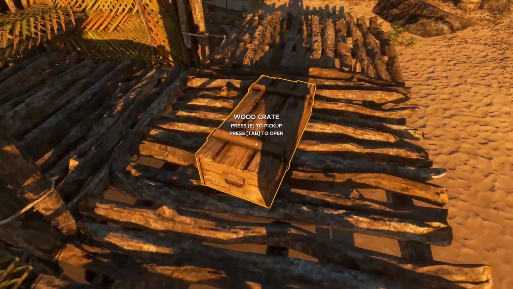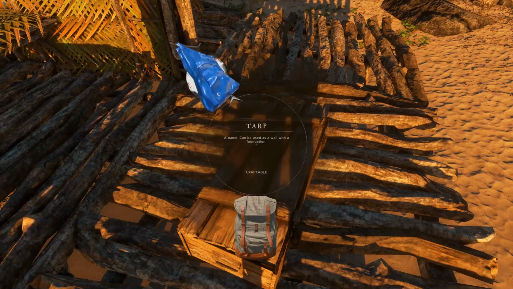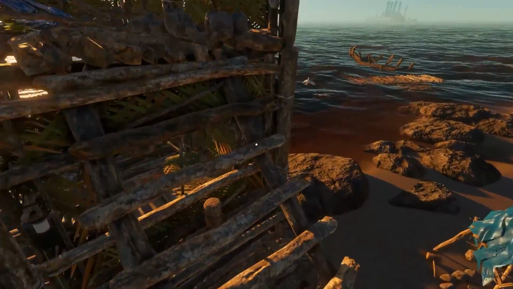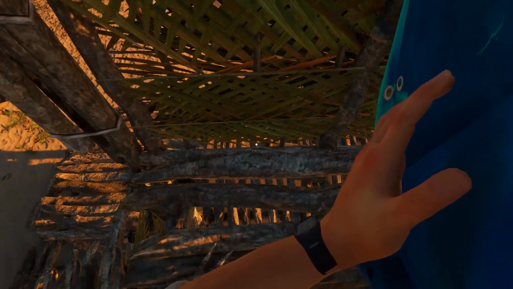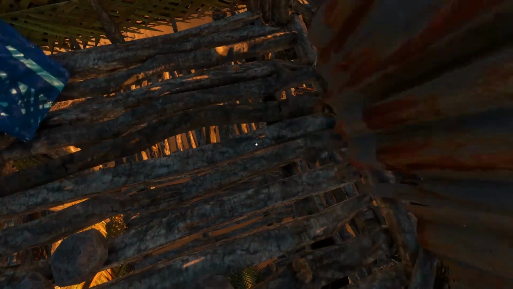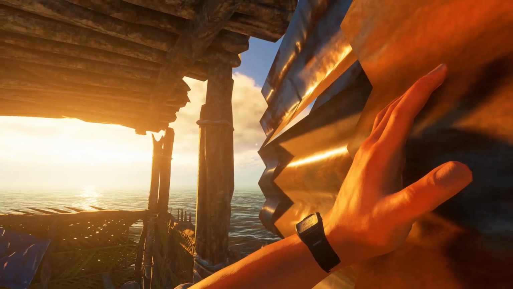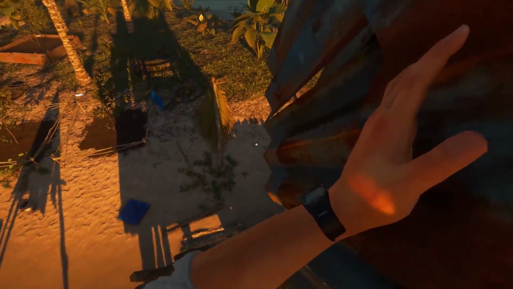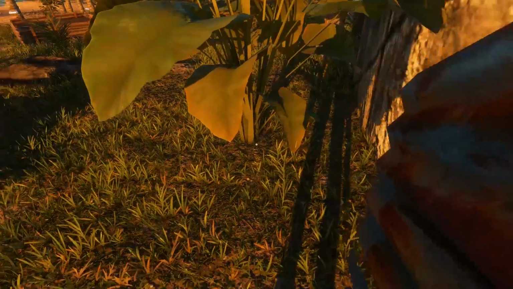No, okay, fine. So we've got our crates. Let's take the corrugated scrap and the tarps, and let's put them upstairs where they can rest up here. So we'll drop that there and that there, and get the old corrugated scrap. Oh my god! Oh, physics. What the hell was that? I tell you what, let's not put that there. Let's put it over here, fine.